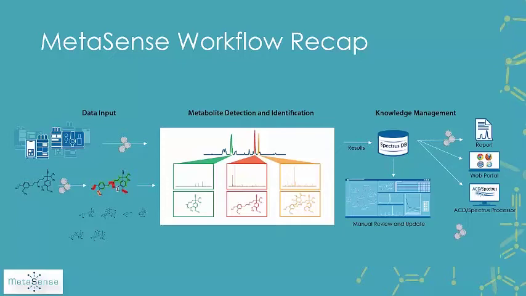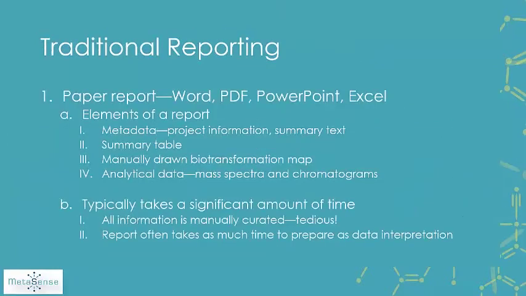In terms of traditional reporting, it typically comes down to a paper report. Again, this is the bread and butter of all MetID groups or DMPK groups. You generate a final report, whether it's in a Word document, a PDF, it may be a PowerPoint file, or simply just an Excel file.